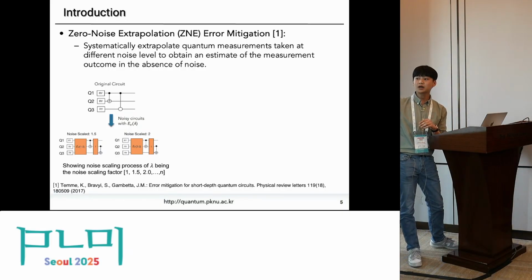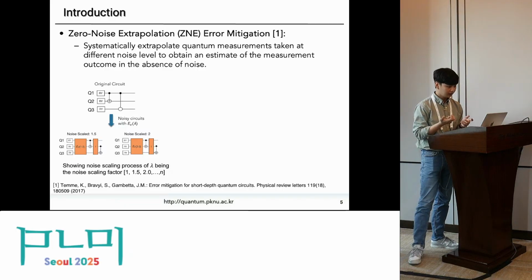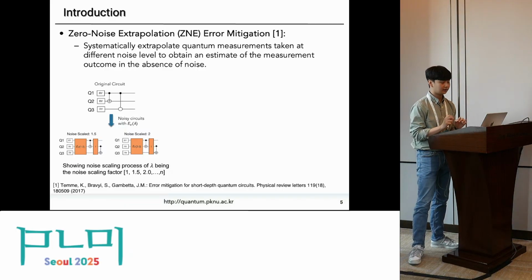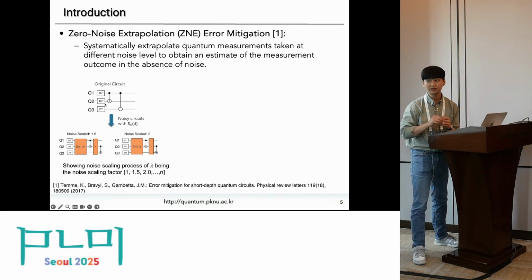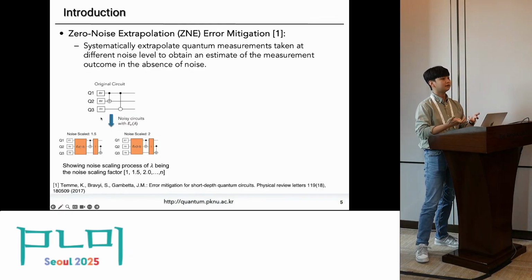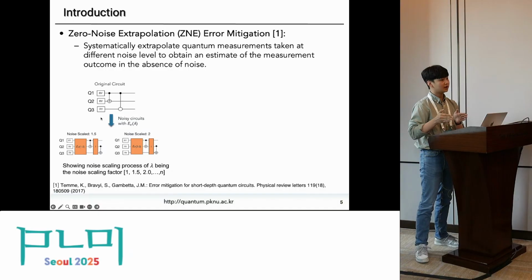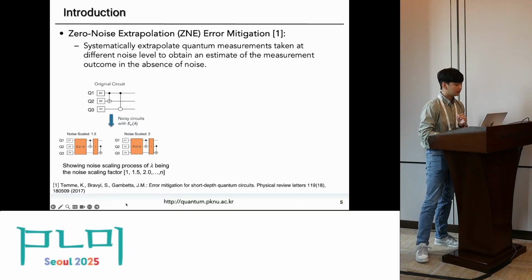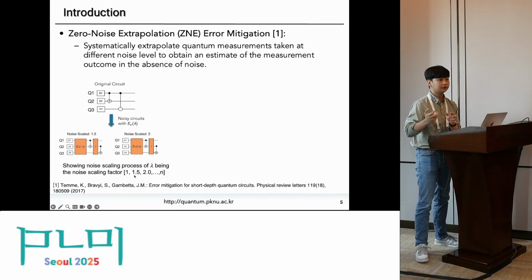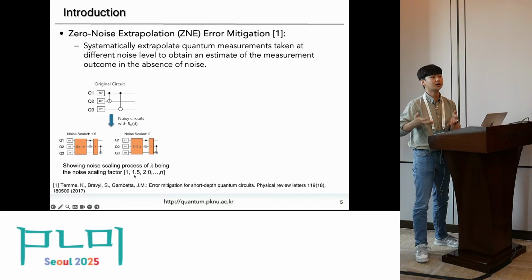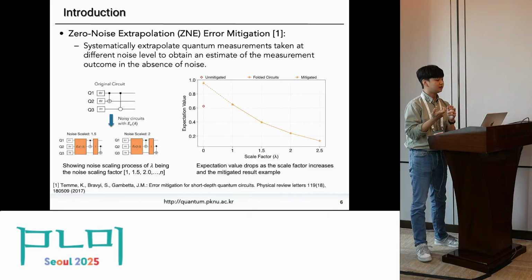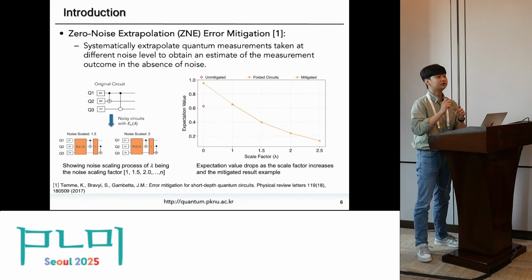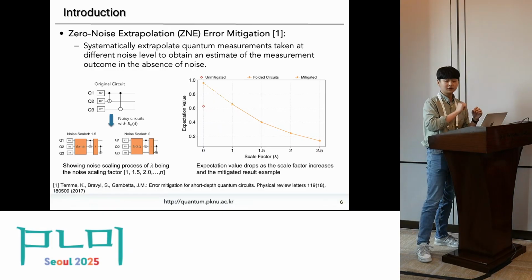But back to the work here, I want to talk more about the practicality of ZNE itself. So with ZNE, originally we have an original circuit with, for example, this gate. And then we want to scale it further using the same gate to make it much noisier. We call the scale factor lambda here, for example 1.5 or 2, essentially adding more gates into the original quantum circuit. And then you want to apply the ZNE model to mitigate the noise.